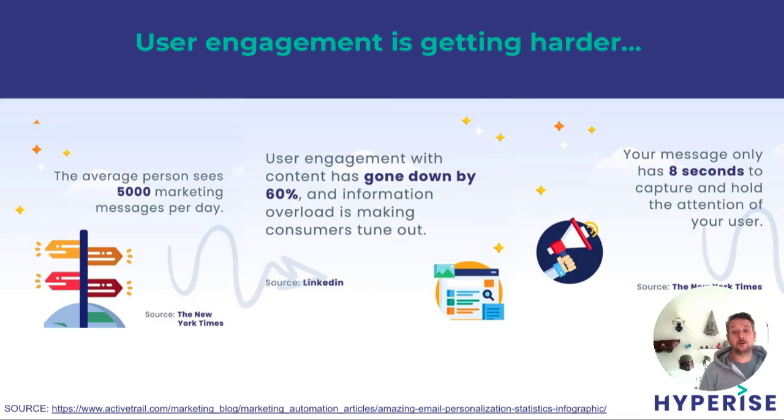The reason people want to improve engagement in their outreach and on their landing pages is because user engagement is getting harder and harder. The amount of messages we see on a daily basis is increasing all the time, thousands and thousands. But of course, we all have the same amount of time in a day, so the time per message is reduced, and the amount of time that a message has to grab the user's attention is getting smaller and smaller. So we have to work harder and harder to stand out from the wall of text and the onslaught of messages that we're all receiving throughout every day.